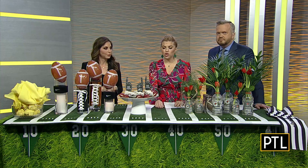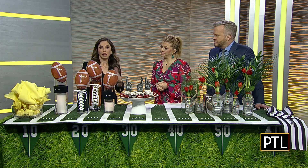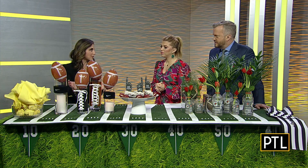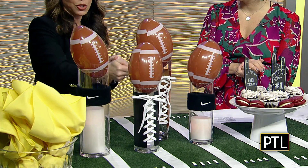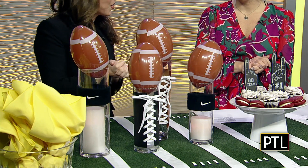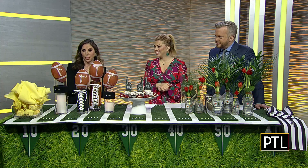You've done a lot of really clever things — a lot of what you see here on the table are finds that you either have in your house or things you can quickly find in the store. So if you have any glassware — you get flowers and have vases leftover, or you can easily get them at craft stores. This centerpiece is created with some glass cylinders and craft paper. You wrap the craft paper around the cylinder and just use old shoelaces — you punch holes in it and tie it up with shoelaces so it looks like athletic sneakers. And those are sweatbands just wrapped around the cylinders. These cute little footballs here are from the party store — you can just inflate those and stick them on top.